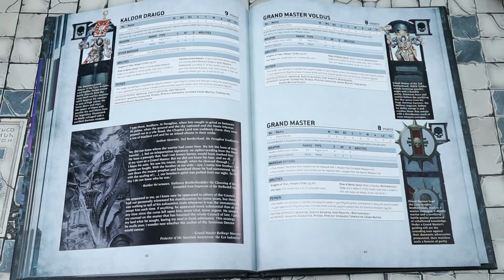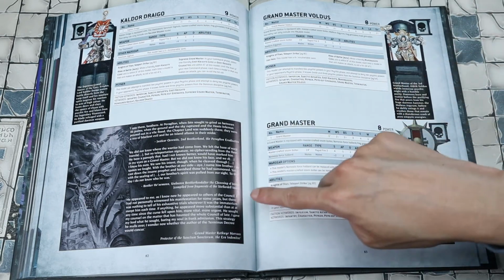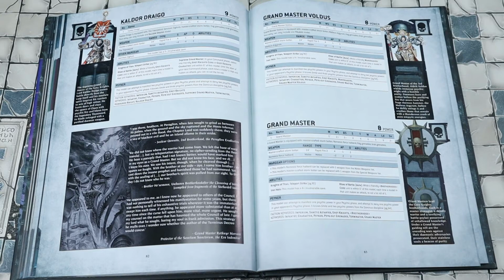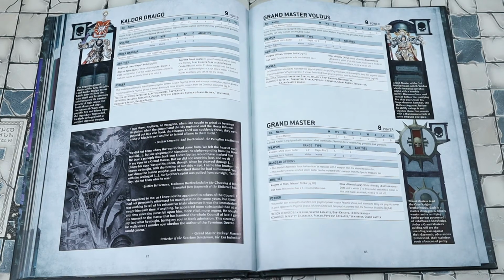And here we go, just into your standard data sheets. Drago, this little narrative fluff down here at the bottom, I very much enjoyed reading that. It's basically recounting the tales of various brothers of the Gray Knights in their memory of the mysterious silver warrior who appeared from nowhere, beat the shit out of a bunch of demons, and then disappeared back into the warp afterwards. AKA the demon for the Emperor.